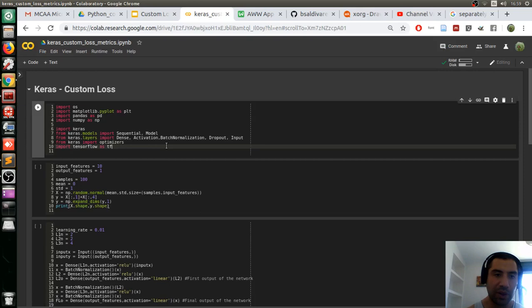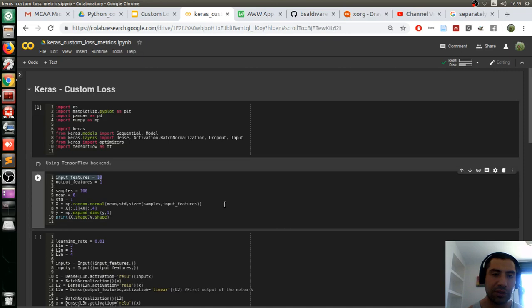Here we only care about most of these lines; two lines from here are not useful at all, like pandas or the sequential model from Keras. In this second section, we are defining a normal distribution that is going to have 100 samples and 10 columns, so 10 features. The output is going to have only one feature, and for this example, it is just an addition of the second and the fifth column. In this line, we are reshaping the target from a shape of (100,) to (100, 1), because normally when you do this, you create a flattened array.